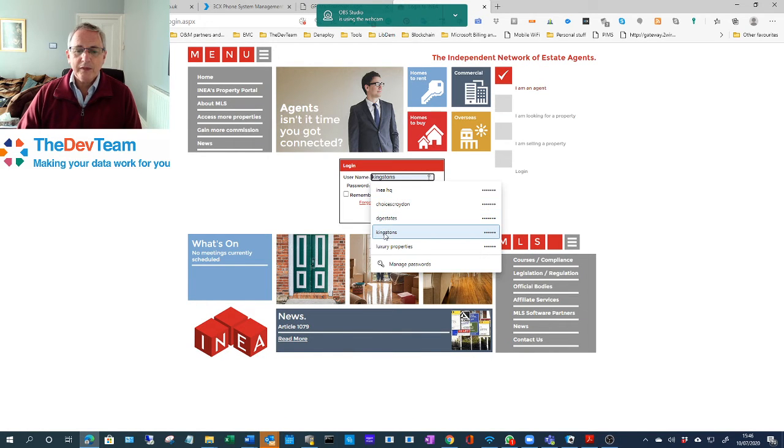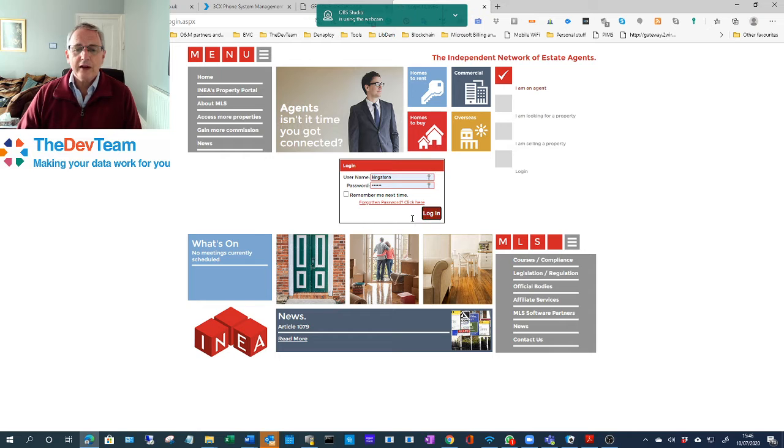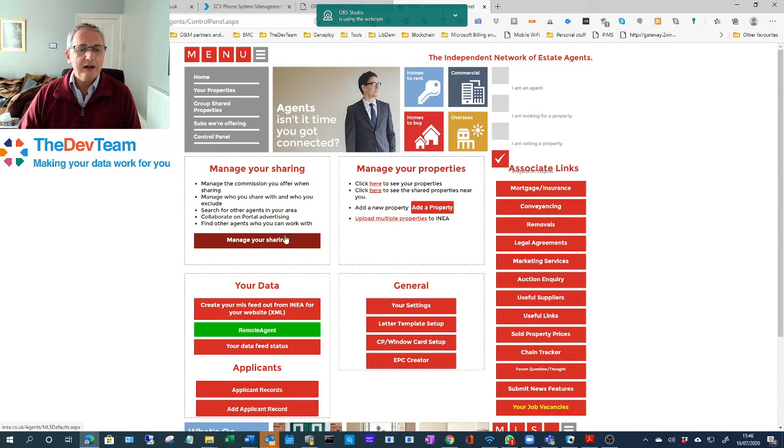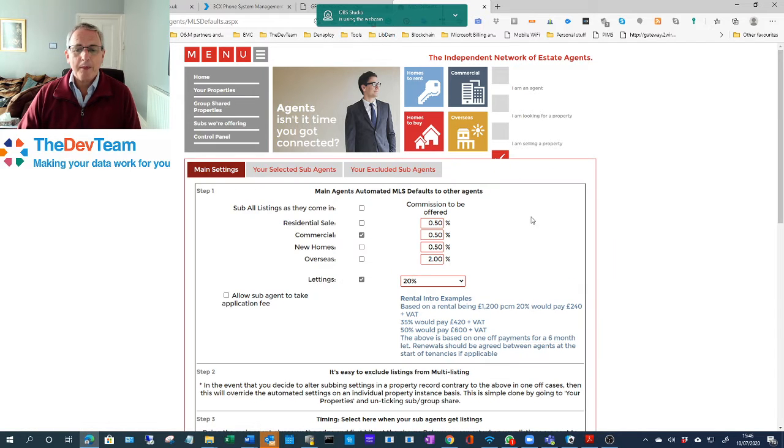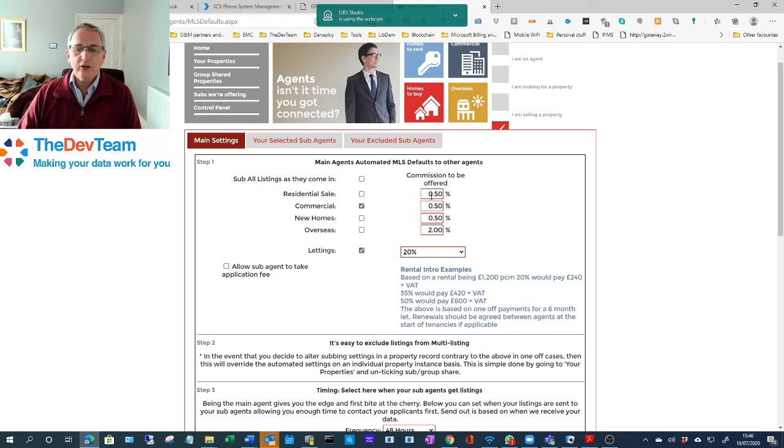So here I'm logging in as if I'm an estate agent, and you can manage your shares here. You can decide what share of commission you want to pay to other estate agents who might be able to sell the property that you've put onto the system.